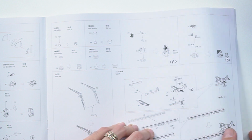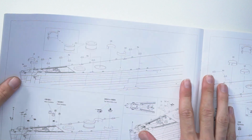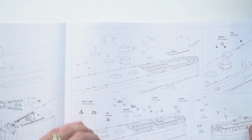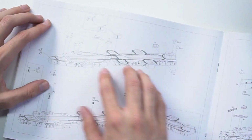So there is a deluxe edition of this kit from Verify, which comes with a wooden deck and full set of photo etch parts. Would have a lot more details for your little Kingfisher there, mate. Full cockpit interior. I think it does, actually. You're joking. Oh my god. It would have photo etch window frames, and a little cockpit, a little seat. I'm pretty sure it's a 3D printed thing. That is ridiculous.